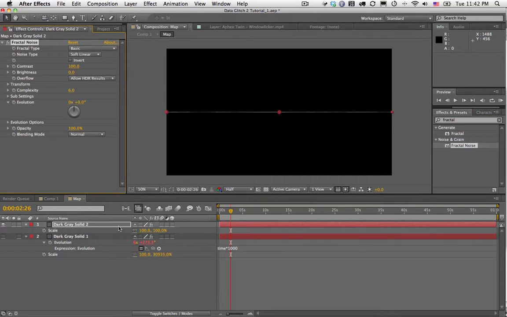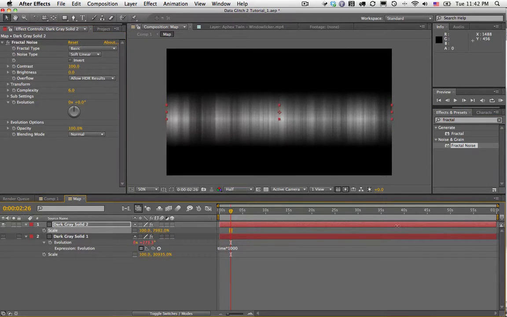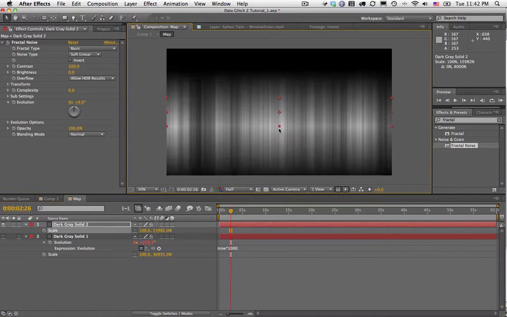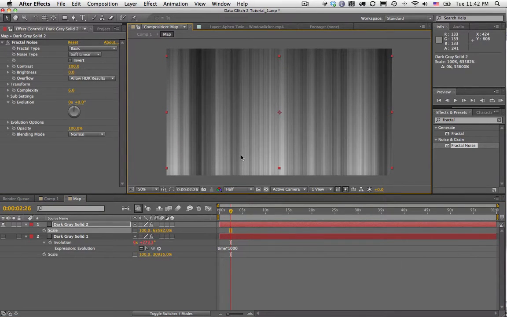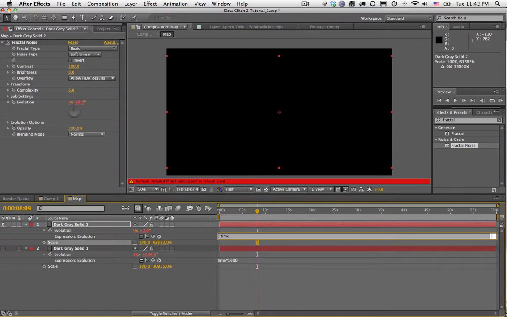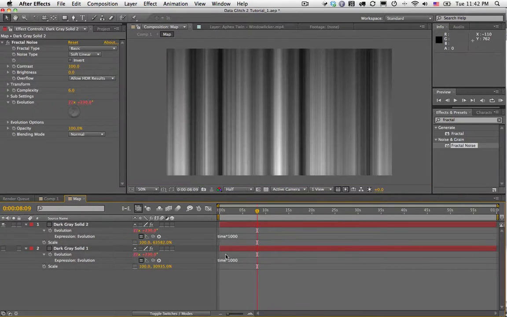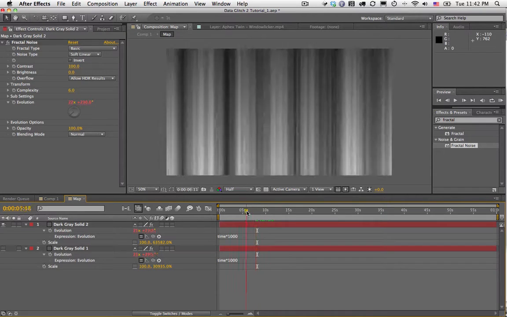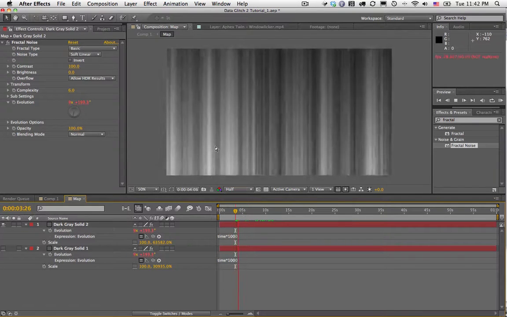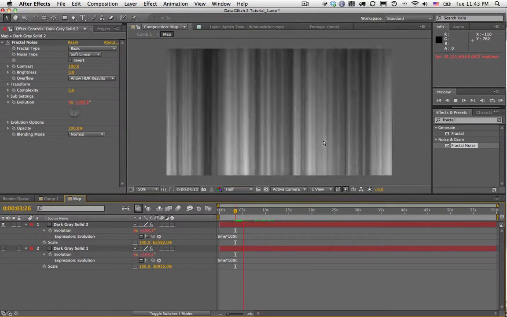and then if I go to the scale and I unlink it and I just scale up the Y, you kind of have to do this quite a bit until you can see the handles. Then you can pull them. You get this very organic looking sort of line thing, and if you scrub, nothing happens. So what you need to do is animate the evolution. So if you put an expression on the evolution and you can just say time times 1,000, you can see it down here, it's going to animate the evolution. So I'm going to get this cool moving thing, but right now it's a little bit too organic.